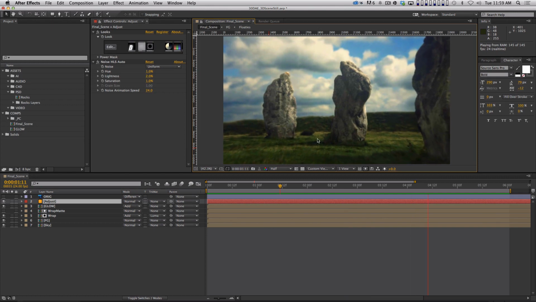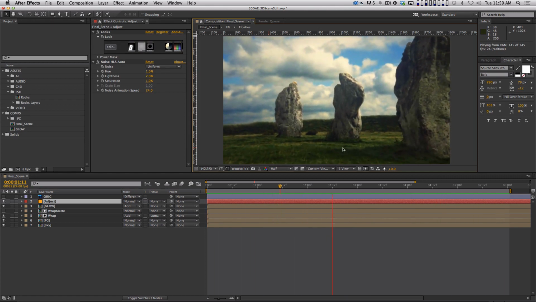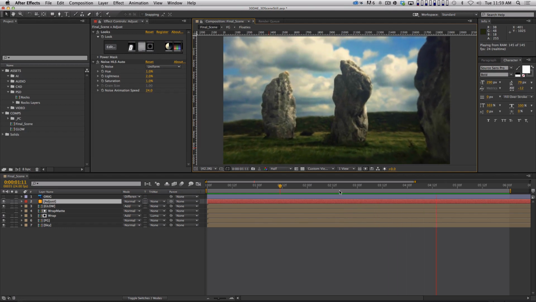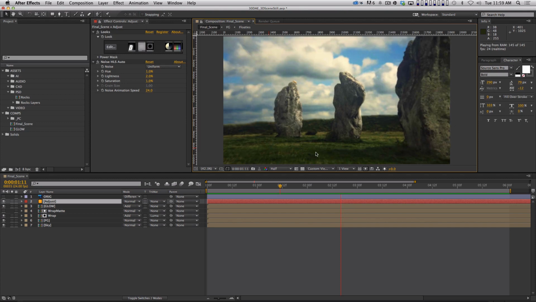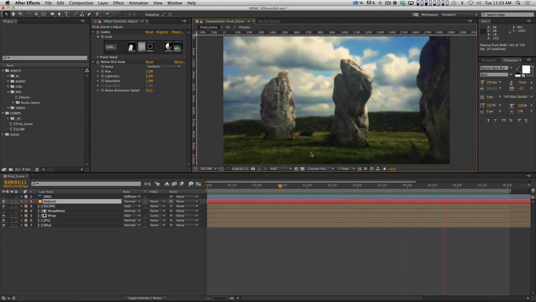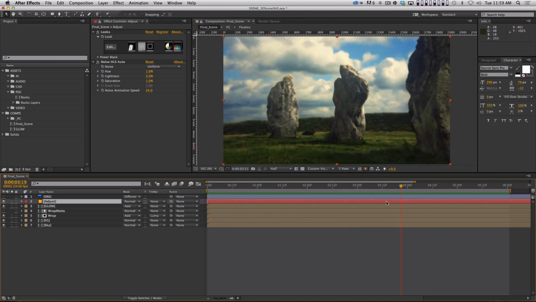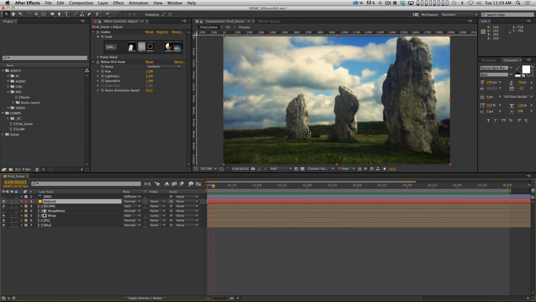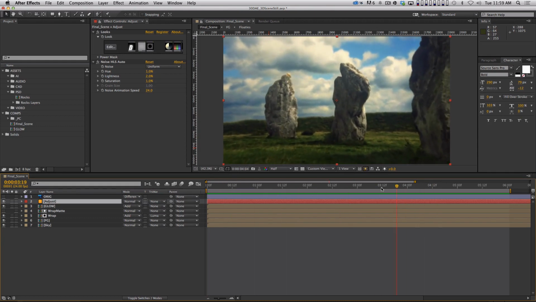Now I want you to notice there's a few things that I do when I do this type of thing that I think makes it feel a little bit more natural than the simplified version of this. And the main thing that helps sell this shot is the ground. If I scrub through this, you can see the ground is not like this hill or these rocks, where it's just a flat image that looks like it's facing the camera. It actually looks like it's oriented correctly on the ground.